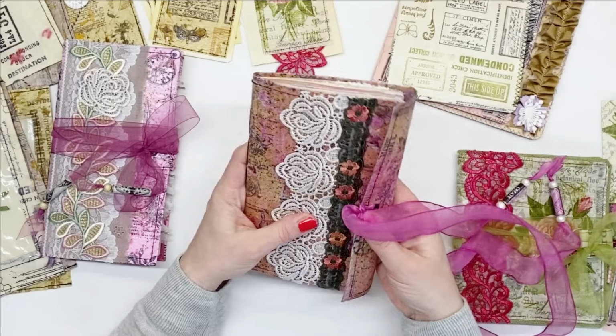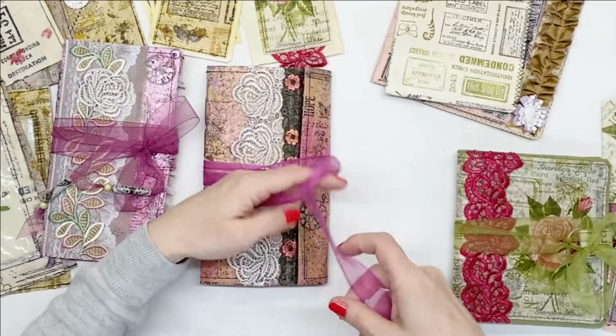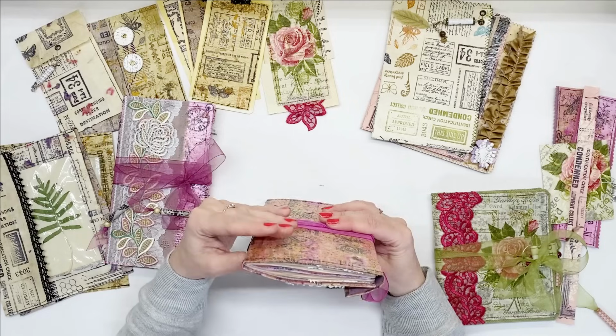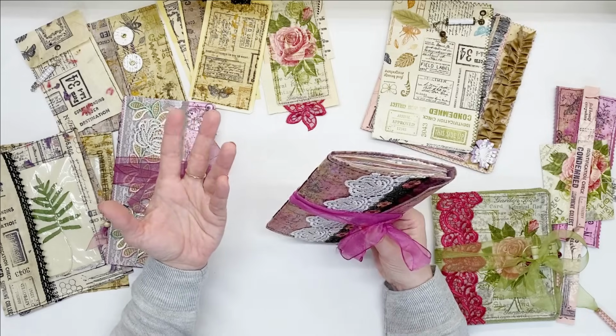And I love the closure here. Just simple but effective. Just go around, make a knot, and it's done. The structure of the cover is basically junk mail envelopes, or the window envelopes that you get your receipts in.